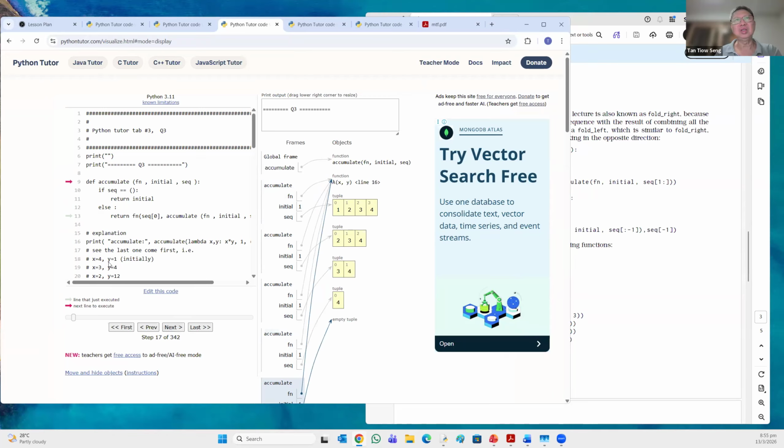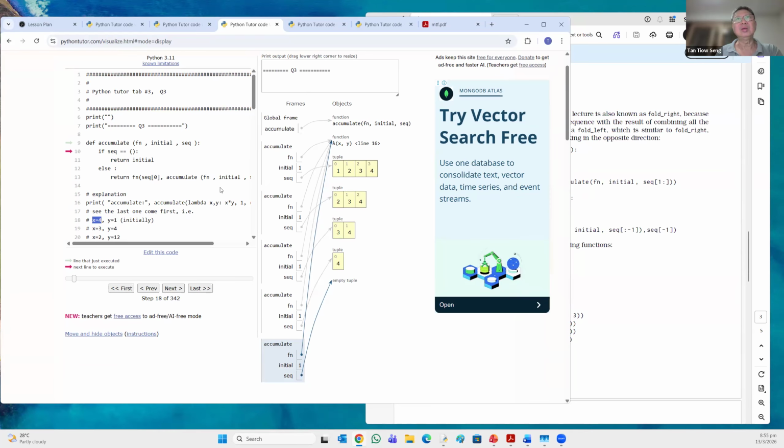So you get the initial, which is a 1. Okay, a 1. And your value x is 4. The value here is 4. And this thing is 1. So that is what you get initially. And what you want to do is the function is to multiply the two numbers together. So 1 times 4 or 4 times 1. That is more accurate because x is in front and y is behind.